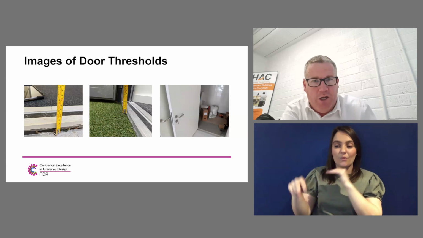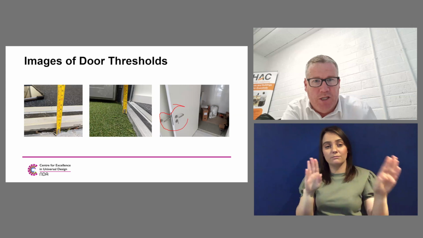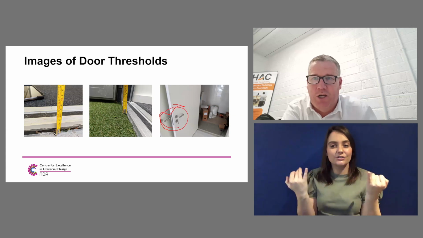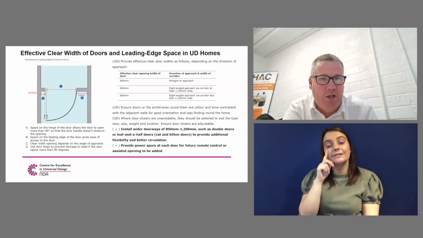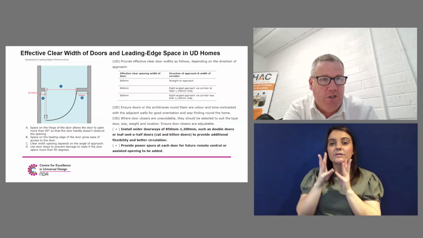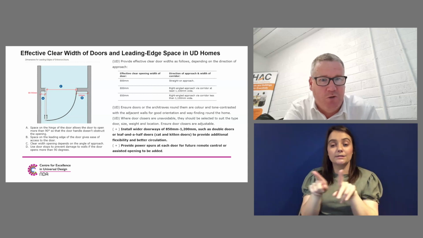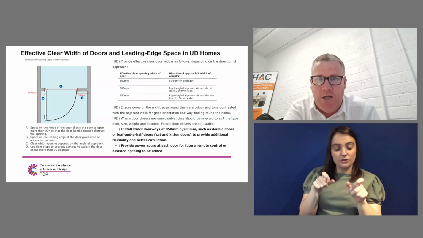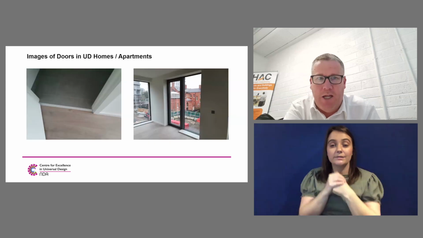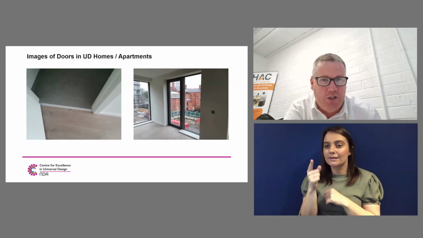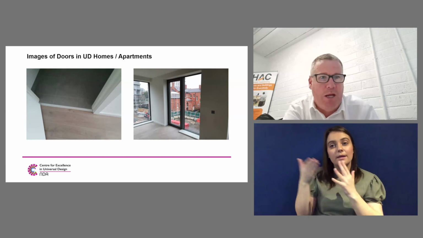15 mil. And here's another example of door clashes where doors are opening out of the toilet, but they can clash with the door handles of the other doors and so on. And again, finally, just to look at some examples of effective clear widths, higher effective clear widths in relation to universal design homes, but also in relation to leading edges on pull sides of doors if you're designing universally designed apartments, unit types and so on. And then looking at things like level thresholds. But remember, we just briefly talked there about access out onto balconies.